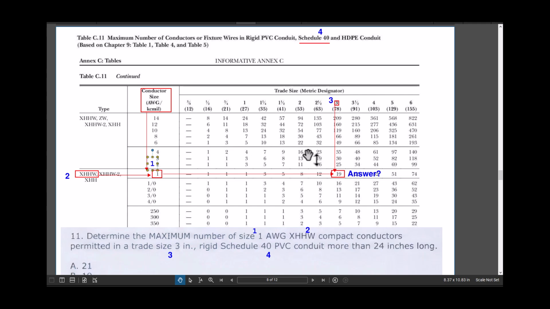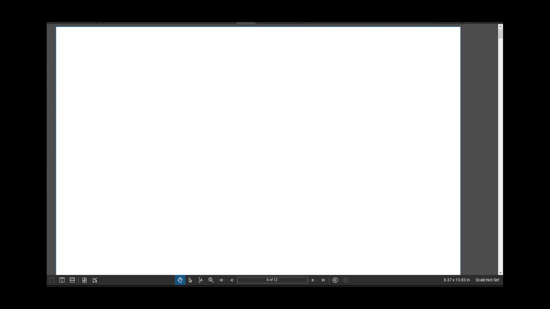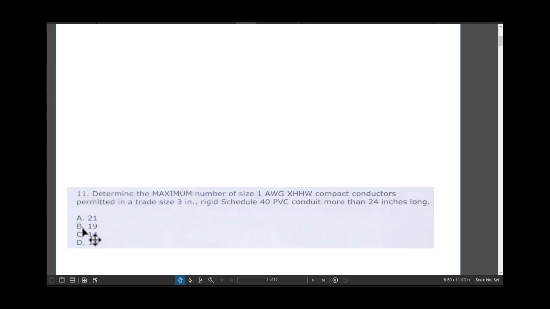Now if I go all the way to the right to column 3, trade size for conduit, and come down, I get to 19. If I go back to my question, it says B equals 19.